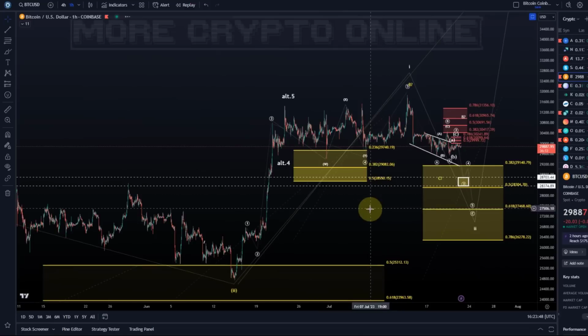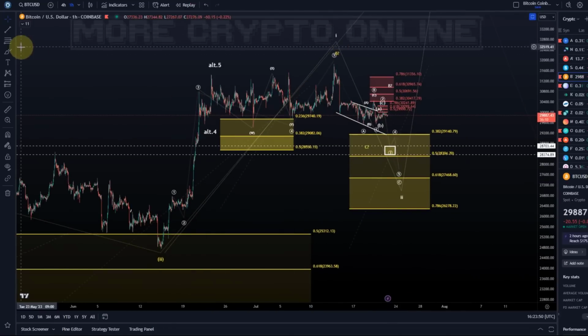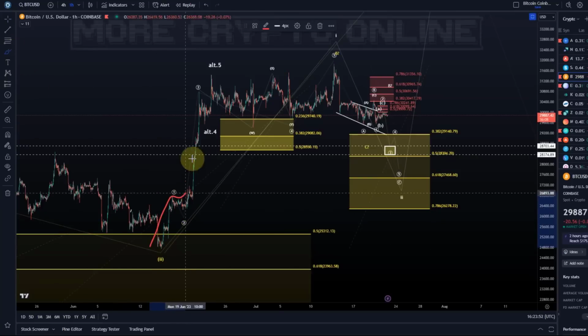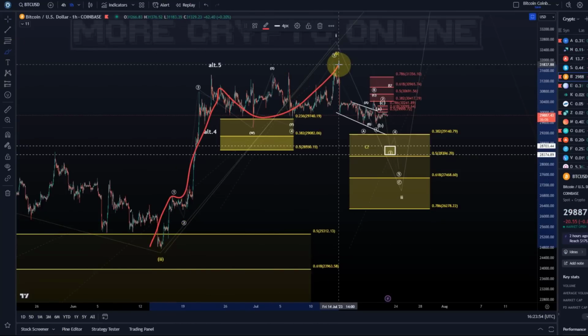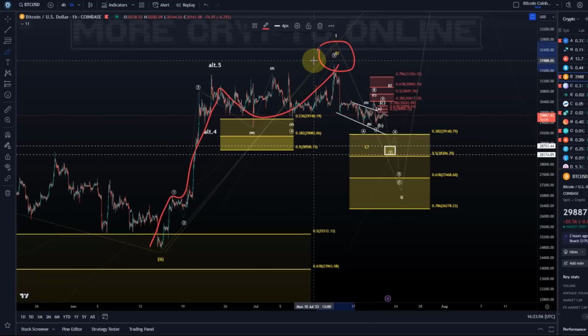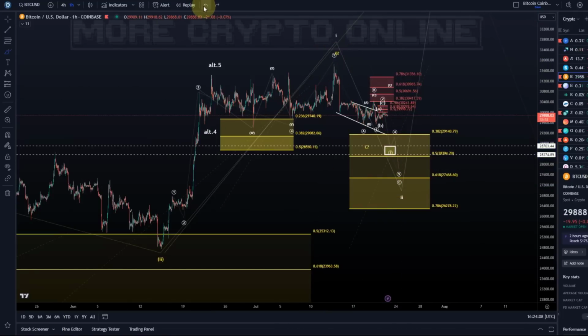So looking at this, we have this 1-2 setup where the idea was that we rallied in 5 waves. I'll keep it short because I talked about it a lot in previous videos. 5 waves to form a wave 1, and then a wave 2 already done. A wave 2 consists of 3 waves, A, B, C. The B wave is likely done, and the C wave could be unfolding now. That's the primary scenario on this time frame.